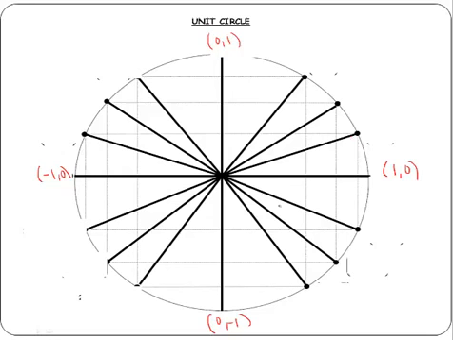But for the main sake here, all the coordinates that go with all these 3 dots that are in between these straight up and down segments, they all have the same 3 coordinates. There's a square root of 2 over 2, there's square root of 3 over 2, and then there's a 1/2. And it's not like you have to memorize them. There's actually a video I can show you where you're going to use your hand. I'm going to talk about it in class. That's going to help you remember those.